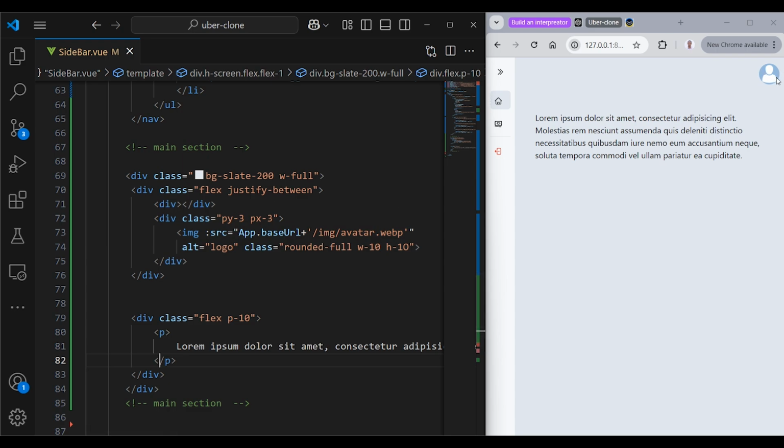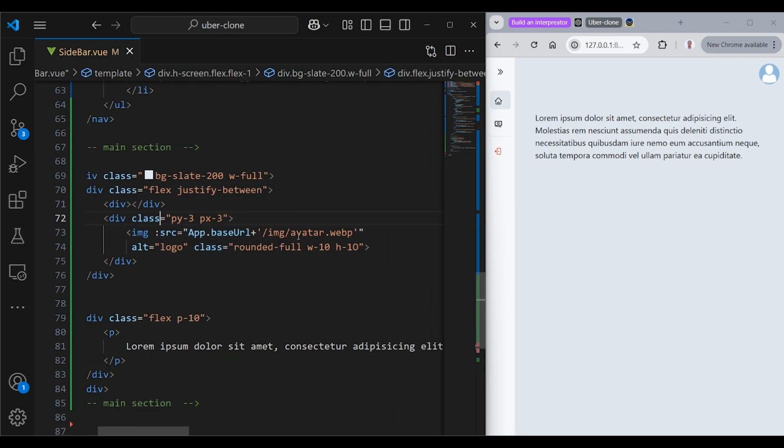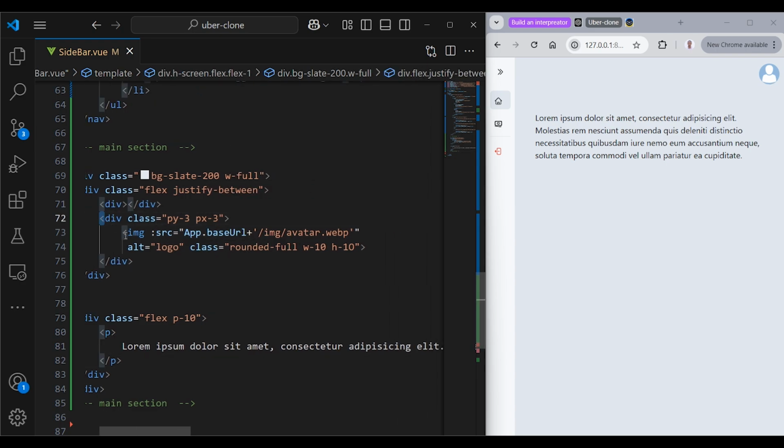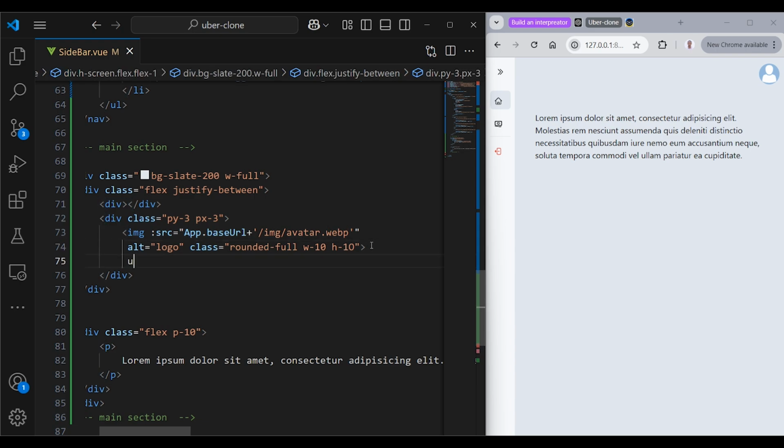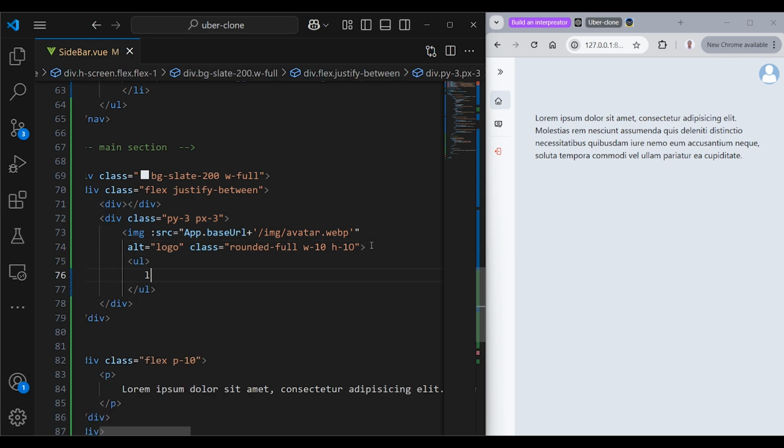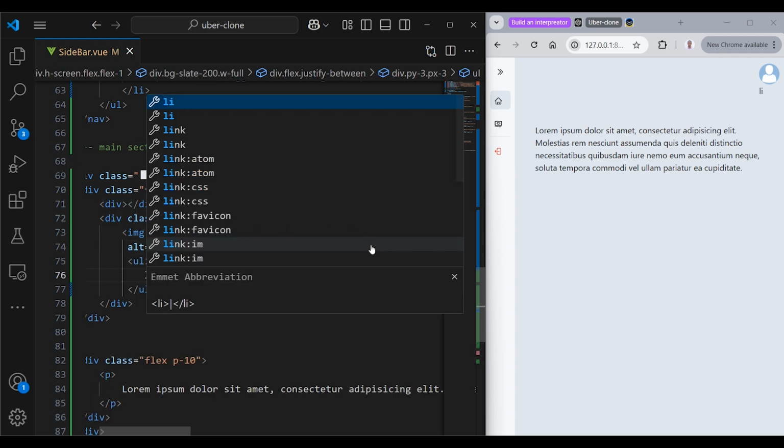When we are going to put our cursor over the avatar, when we're going to click on it, we are going to pop up that small menu. Inside the small menu, we are going to display the name of the user logged in and the email. And here, I'm going to do this right here under the image tag. I'm passing a UL tag. And inside the UL tag, I'm passing two li tags.